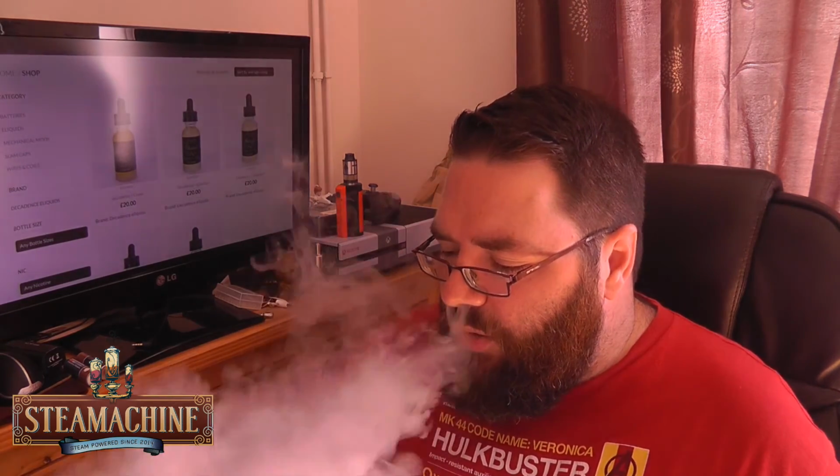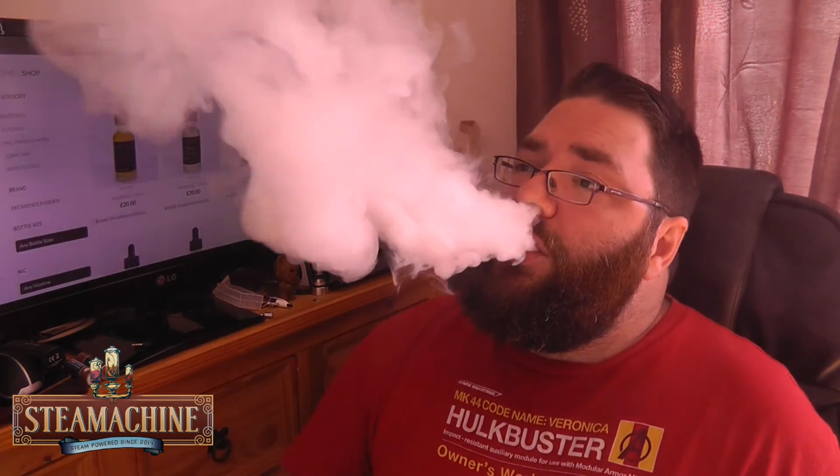That is absolutely amazing. Really tasty, really buttery, nice proper dessert vape, cakey, vanilla-y sort of inhale, slight lemon on the exhale. Yeah, I like that a lot. They're right. That is bloody tasty. So yeah, I would say Chateau is one of my favourites, if not the favourite. It's between Midnight and Chateau for me.